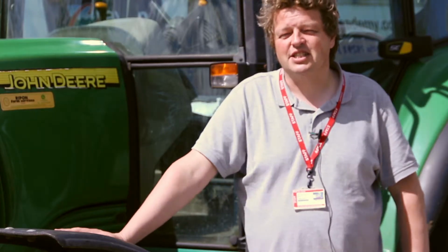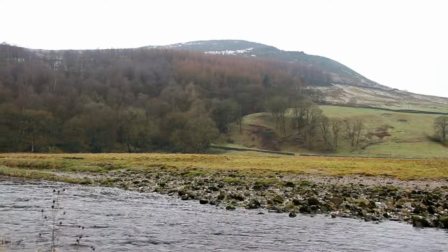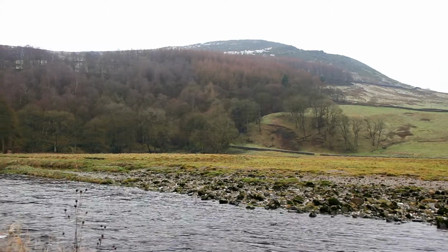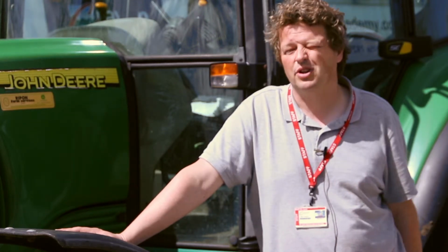A lot of what makes us special and unique is that we have these partnerships with the Yorkshire Dales National Park and the National Trust in the local area. We're also a fairly small college, so there's fairly small classes, so we get to know the students individually and really concentrate on their strengths and their weaknesses to bring them up to speed with what they need to do.